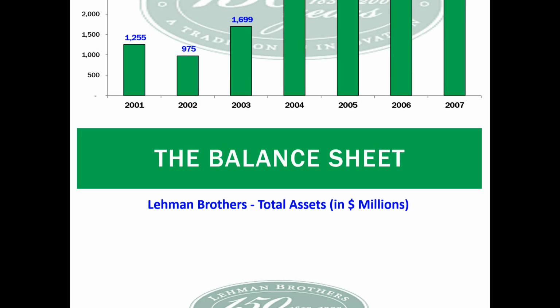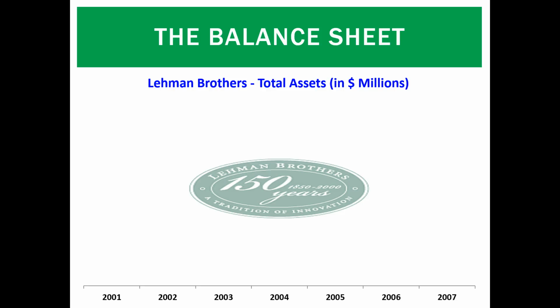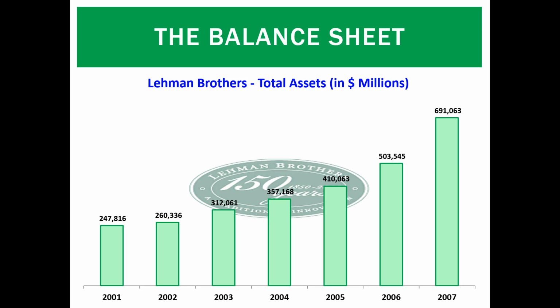Why don't we look at another thing? Why don't we look at their assets then and go, well, maybe they didn't own much. Maybe they didn't have very many assets. Again, leading up to 2007, it's crazy. They own a lot of assets, so many that by the time they go broke, this number here is actually $691 billion. And the story doesn't make sense. A very profitable business with a lot of assets goes broke within 12 months.